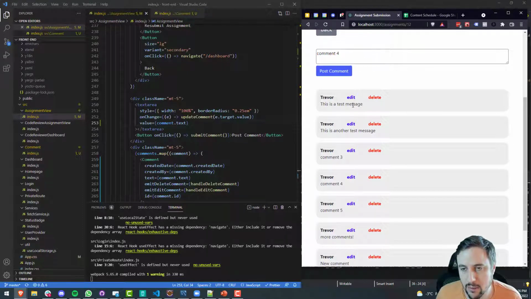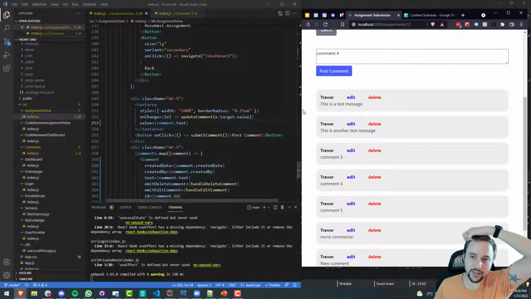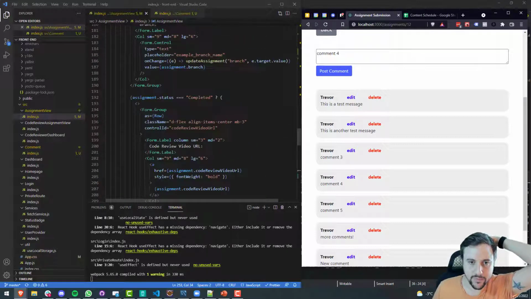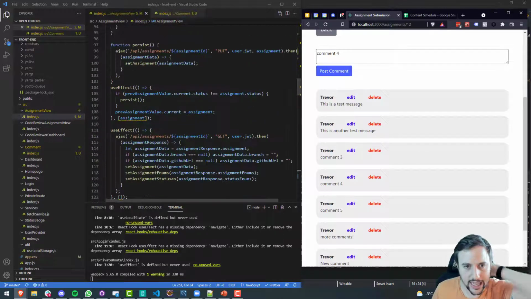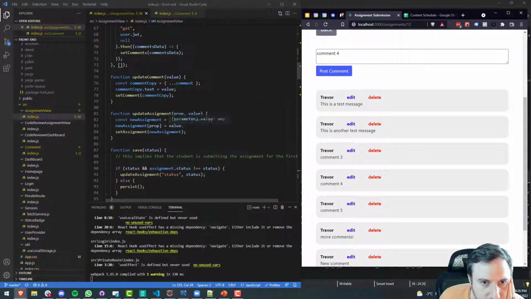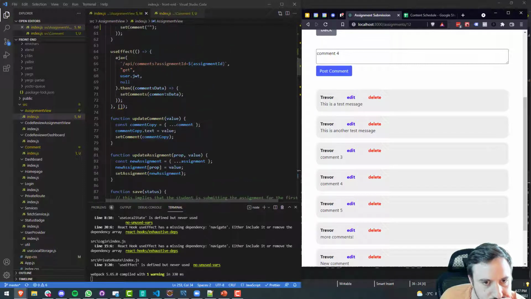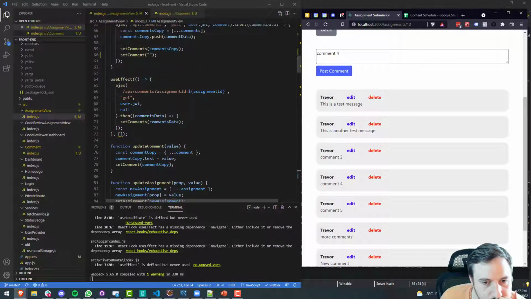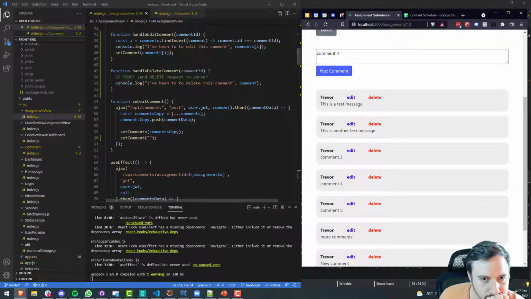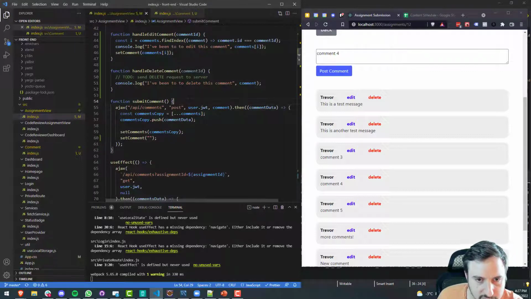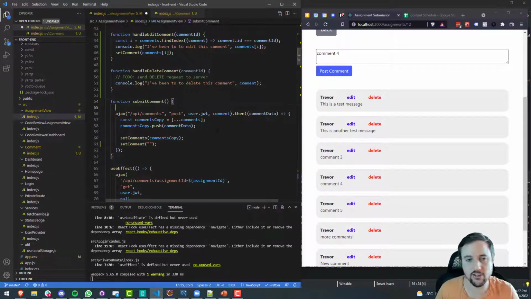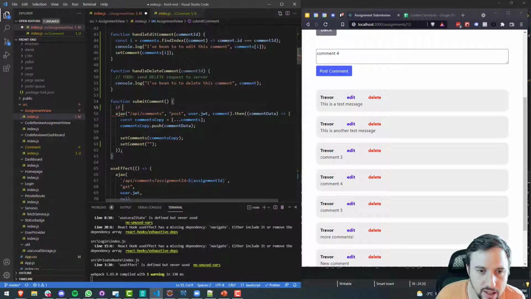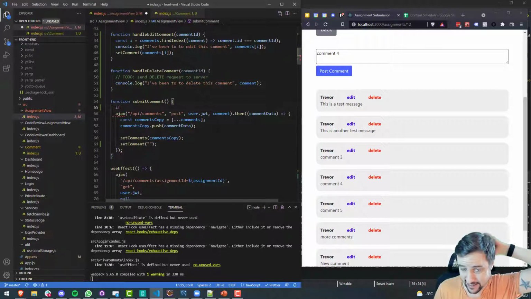Comment 4. Now, if I say post, what's going to happen there is what? The comment should hopefully have an ID, right? So when I say submit comment, this will need to change. So we need to say, hey, if what?